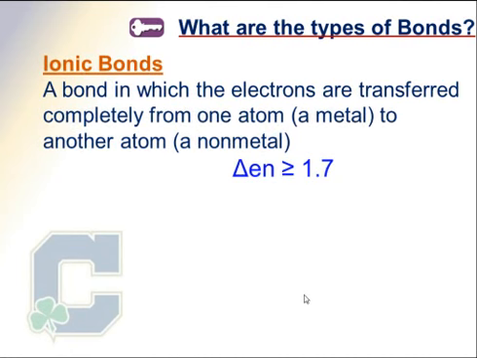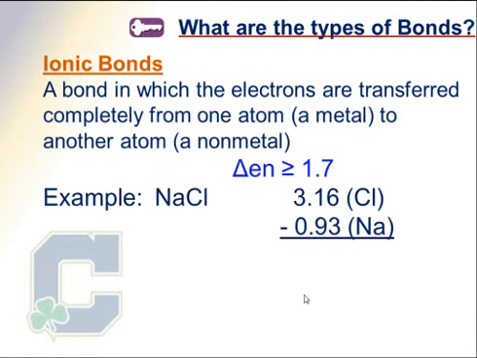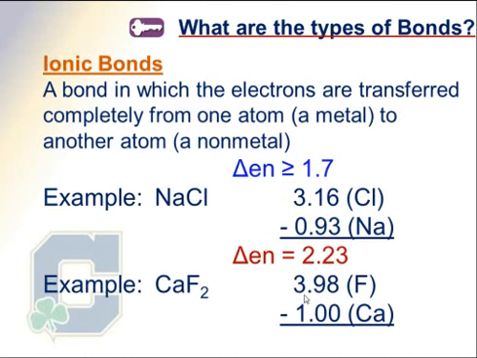Okay. The last bond is ionic bonds. That's when electrons are actually stolen from one and placed in another. Usually they're stolen from a metal, or the metal gives up its electron, or 2 electrons, or 3, whatever it may be, and then gives those up to a non-metal, making the non-metal a negative anion and the metal a positive cation. And then it's the actual attraction of that positive to negative which causes the bond to occur. Okay? This is found anytime the change in electronegativity is greater than or equal to 1.7. A really good example is salt, sodium chloride, NaCl, 3.16 minus 0.93 gives me a difference of 2.23.